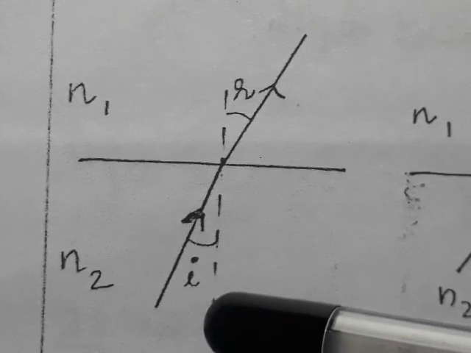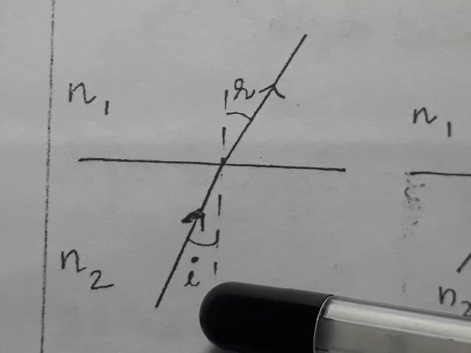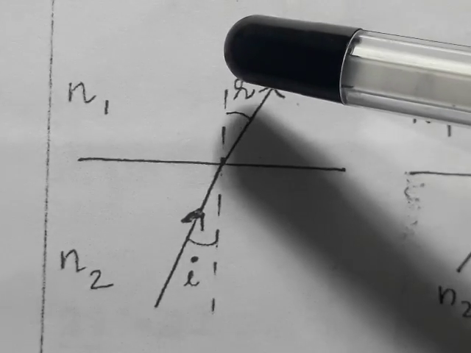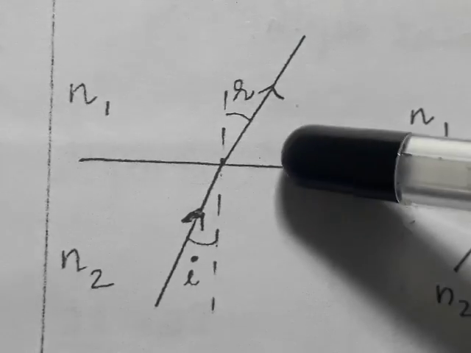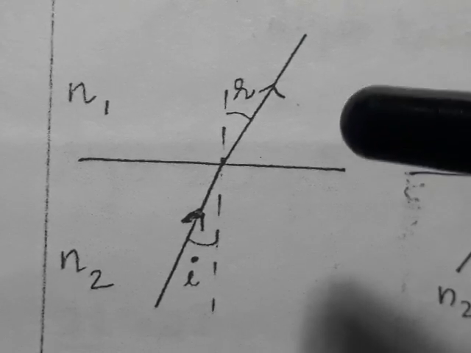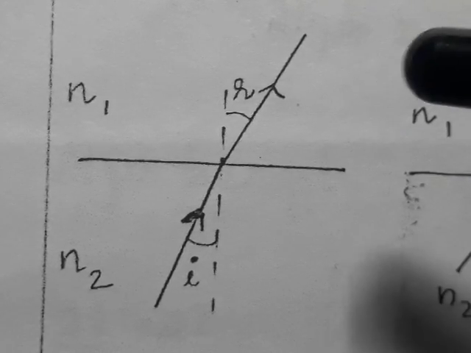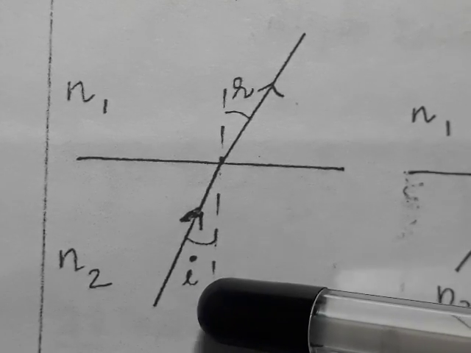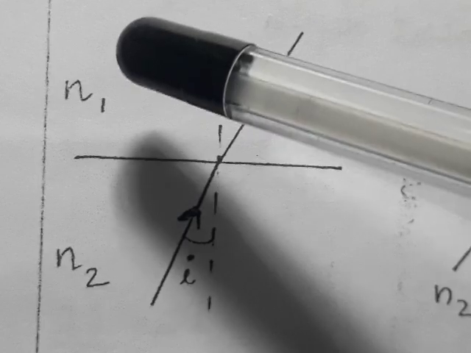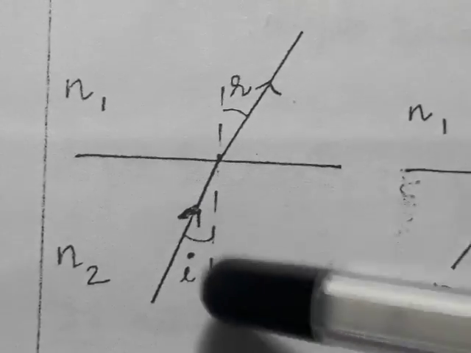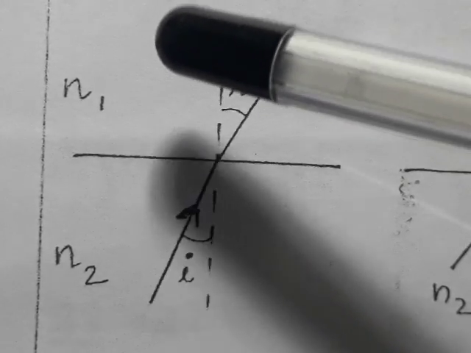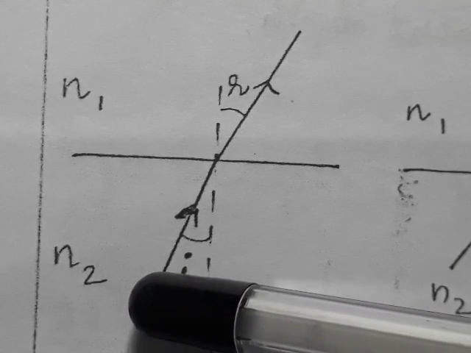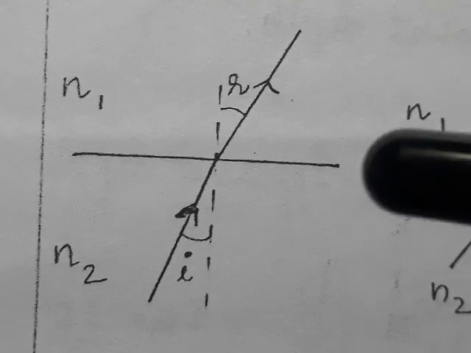Now what happens to this angle of incidence? If I is the angle of incidence, the corresponding angle of refraction is R here. We have the relation, Snell's law: sin I by sin R is N2 by N1. So in this case, sin I by sin R will become N1 by N2. Sin I by sin R is the refractive index of the second medium, this is the second medium here, by the refractive index of the first medium.